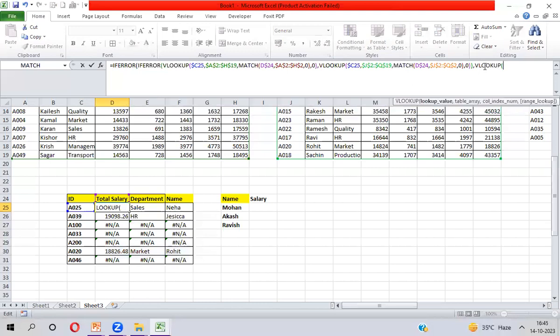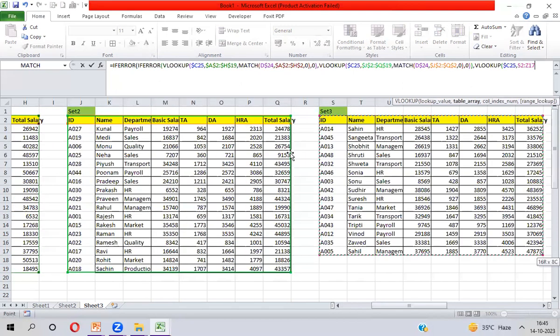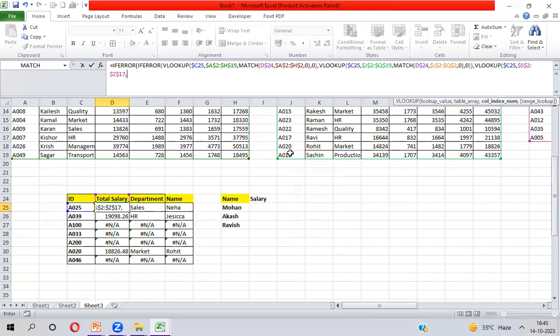I want to replace the error with data from the third data set. So you need to apply VLOOKUP again. Take the lookup value, this one, comma, then take the third data set reference, freeze it, comma 2, comma, then take the MATCH function, take the lookup value as total salary, freeze the row, comma, then take the lookup array.